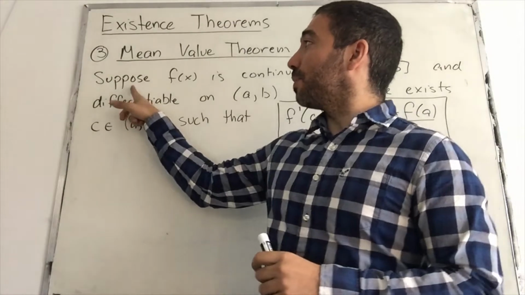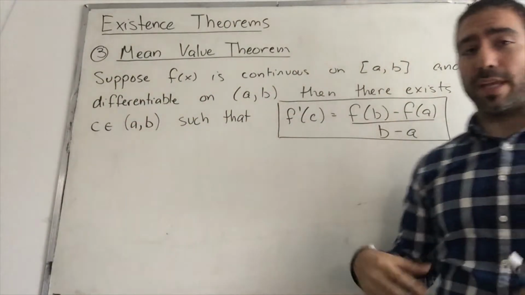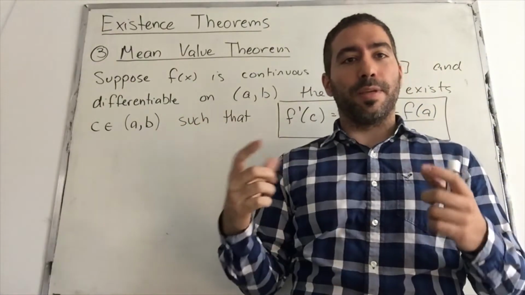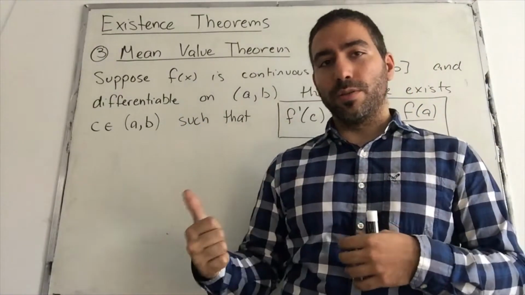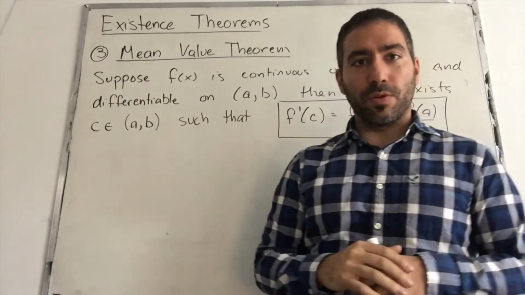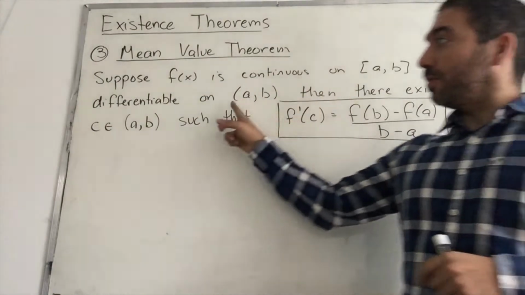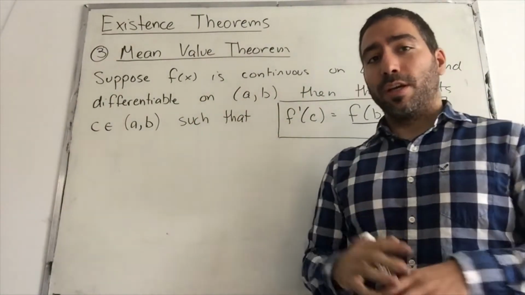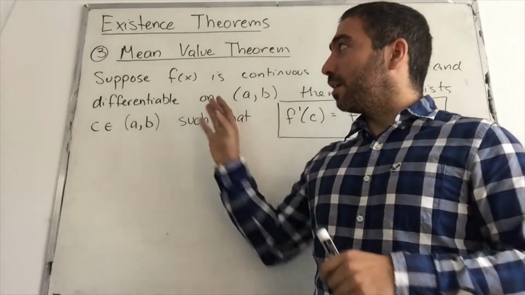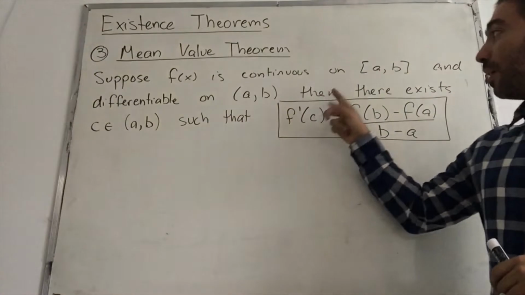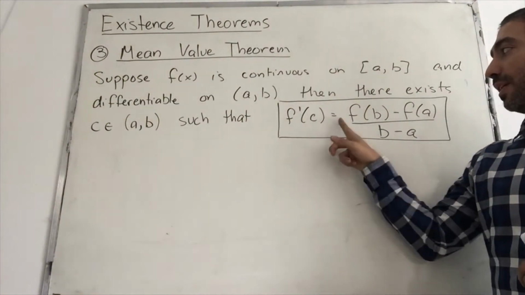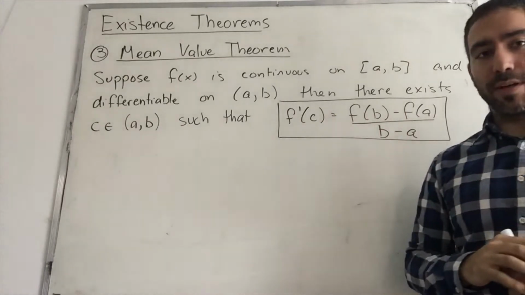So it states that suppose that f of x is continuous on a closed interval ab. So again, we have continuity on a closed interval ab, and it's differentiable on the open interval ab. So we have continuity on the closed interval, differentiability, we could take its derivative on the open interval ab. If we have these two conditions, which is similar to Rolle's theorem's third statement required f of a to be equal to f of b. We needed that. Mean value theorem, we don't need that anymore. Then there exists a c in the open interval ab such that f prime of c equals f of b minus f of a divided by b minus a.